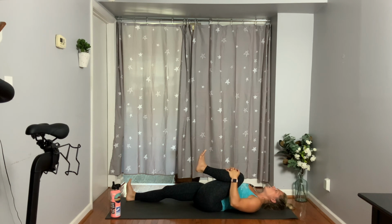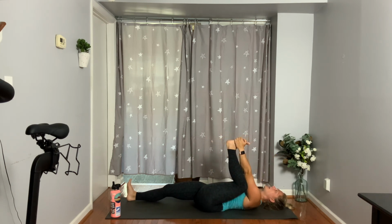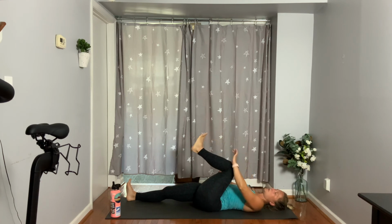Stay here, or if you have room, half happy baby. Grab the side of your foot as your knee pulls towards your armpit. And then you'll work to stretch out the inner thigh on the left, pulling the knee down past the armpit if available. Hug your knee back into your chest one more time.